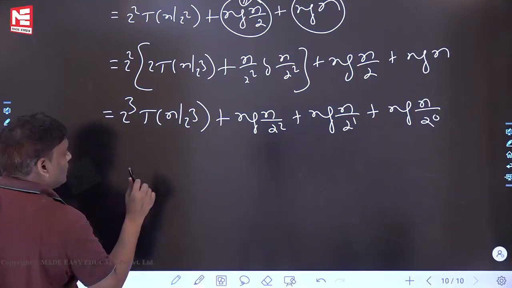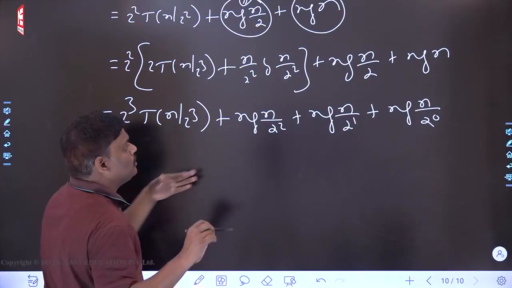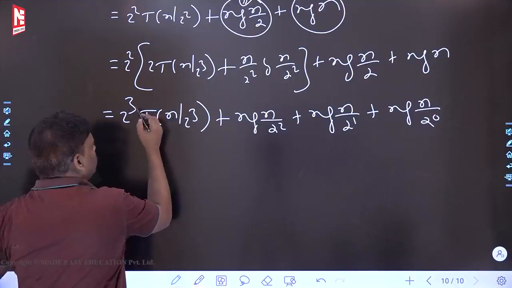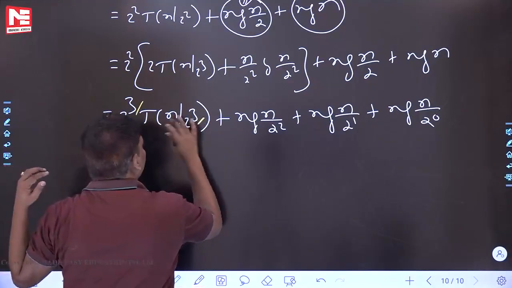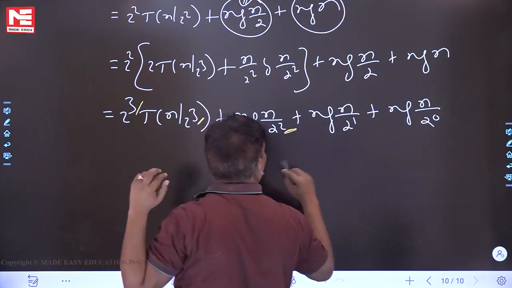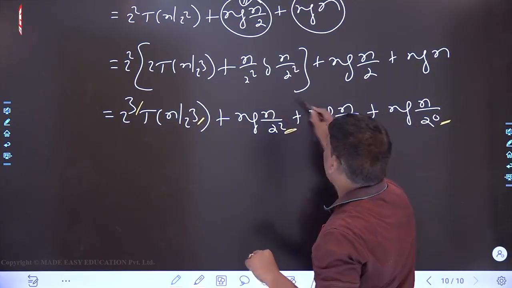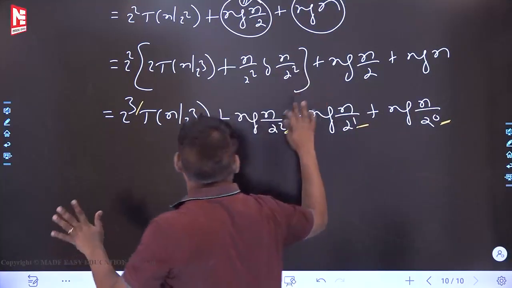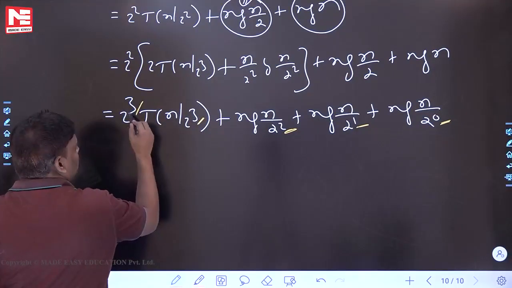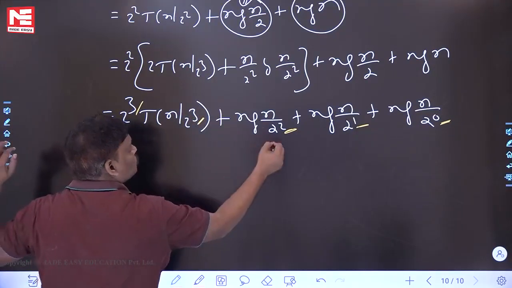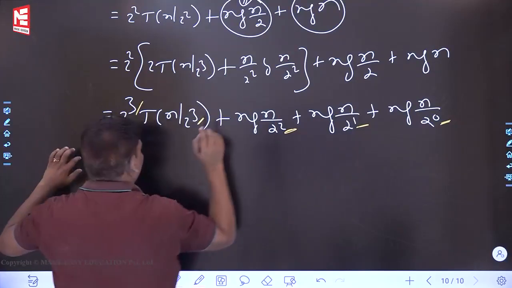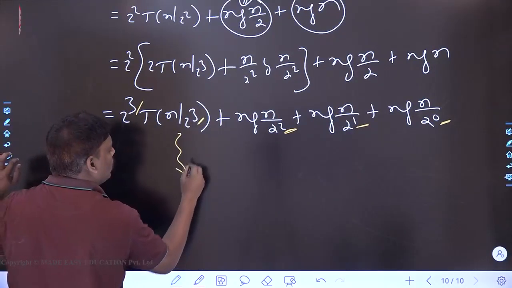If you do it 3 times, the last line should be in terms of 3. Let's check here: if you do 3 here, it is also 3. A 3 means 2, a 2 means 1, a 1 means 0. And one more thing, n is common everywhere. You know very well a series is coming. If you do it 3 times, the series goes 3, afterwards 2, afterwards 1, afterwards 0, with n common. If you are comfortable, what about k times?